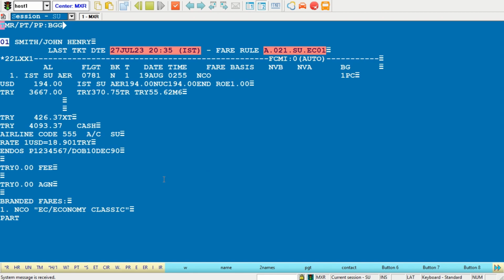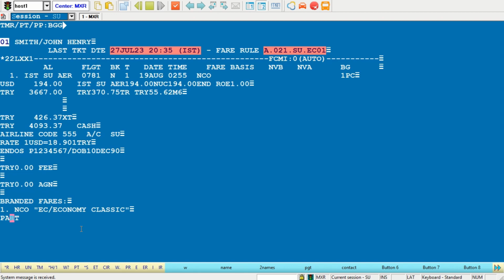System shows us 1 ticket on the screen. The first ticket is the ticket for the first passenger, Mr. Smith, real Mr. Smith. You will see passenger fare basis, passenger fare level, and so on. Then there is the word part on the bottom of the screen, so you can list to the next page.